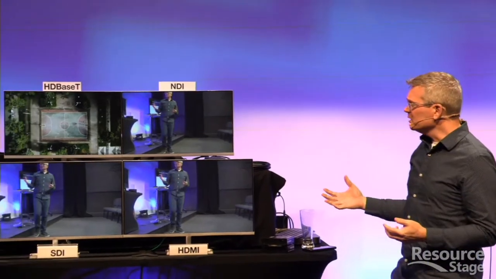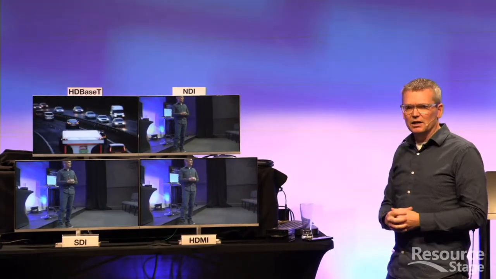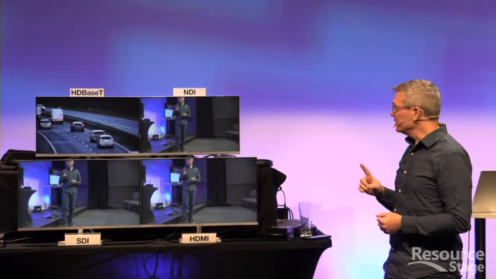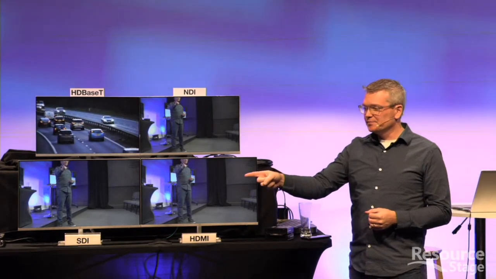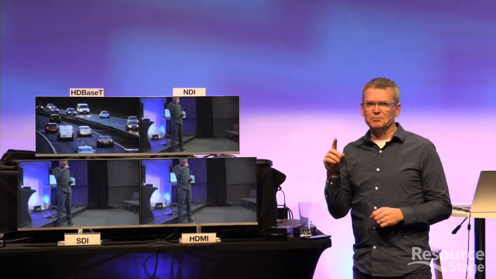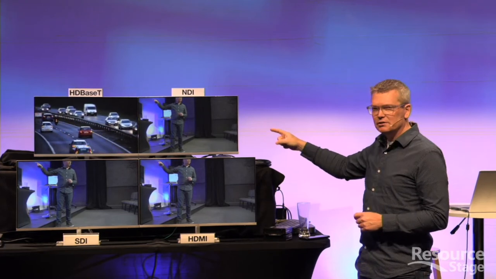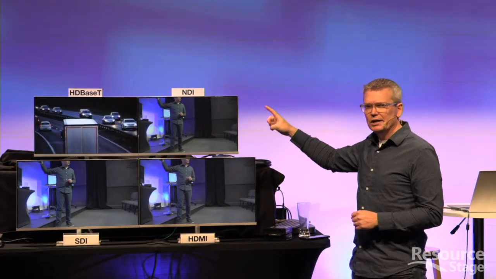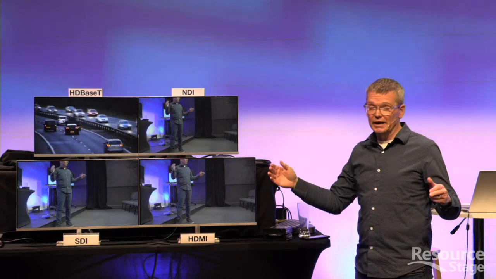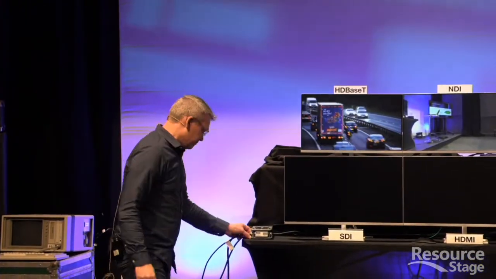So I think the point of that is that NDI is going to react a little bit differently. You've got different types of encoders and decoders that are going to have an impact on how things work. I should point out, if you want to get deep into this, and I'm not going to, that the camera is actually using NDI HX, which is a compressed NDI, and the converter that we were using earlier to convert from the camera signal to the NDI feed was not compressed. So it was using more bandwidth, which may have been part of the reason why it was lagging a little bit there. All right. Any questions?